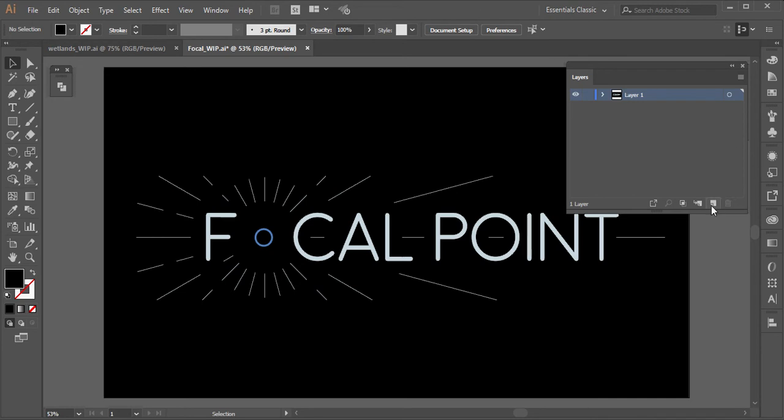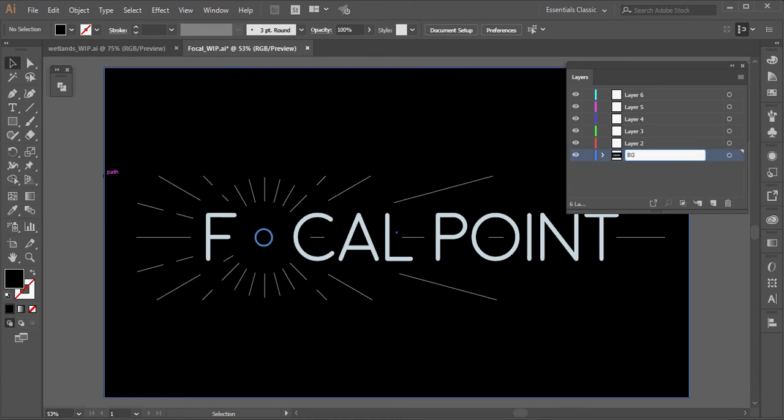To start off, I like to create a bunch of different layers and start labeling them right away. This helps keep me organized as I separate the objects into their own layers. Using short but related words in the label will make them easy to identify at a glance when working in After Effects. For example, my focal object layer will be labeled focal instead of something like word 1. Word 1 isn't an inaccurate label, but at a glance you won't know if word 1 is focal or if it's the other word, point.